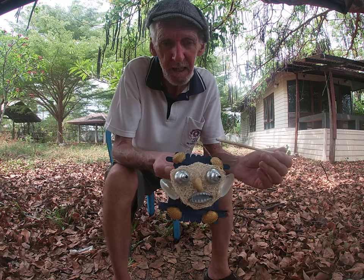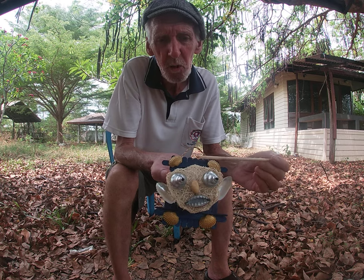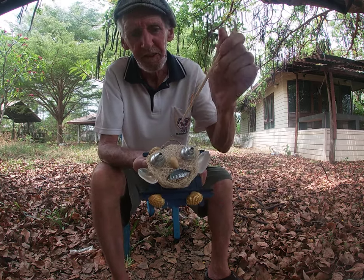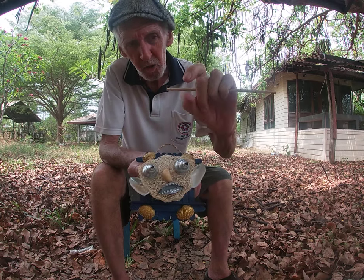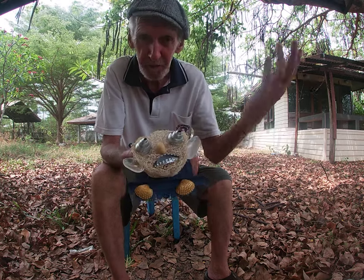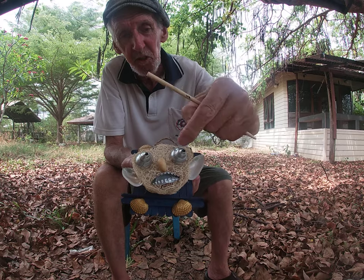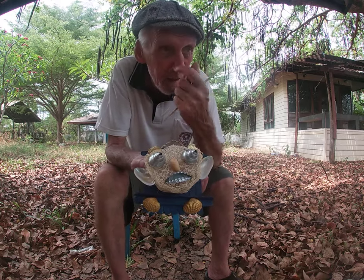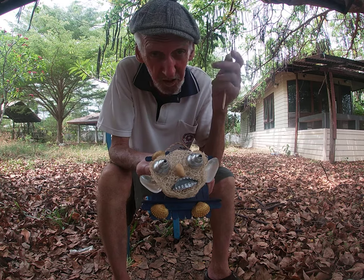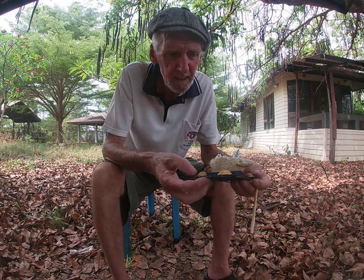I've got a niece back in England who — when I made a visit about a year ago — I made one into a fridge magnet. I didn't put it on the back of one of these little wall mountings. I just bought a pack of those little tiny round magnets and glued it onto the back of this. And voilà — fridge magnet! But the eyes weren't shells, they were pebbles. I painted the pebble eyes green and I stuck those little plastic wobbly eyes that you can buy in craft shops — at the time I was able to buy them off eBay in the thousands for nothing.